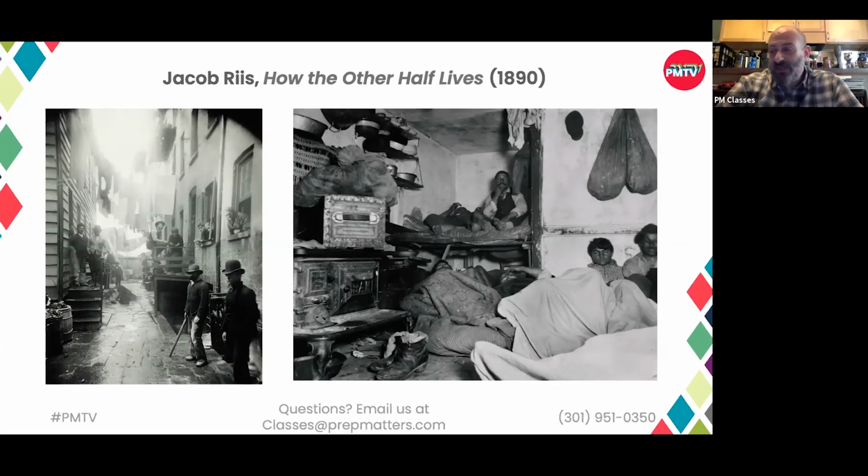There are mining cave-ins. There are train wrecks. There are explosions in industrial plants, fires in textile mills, workers maimed by machinery. These are extraordinarily dangerous places to work. And there's no protection. There is no occupational health and safety legislation. There's no unemployment benefits. There's no workers' compensation. And courts consistently backed employers, not workers, if workers tried to get any kind of compensation.